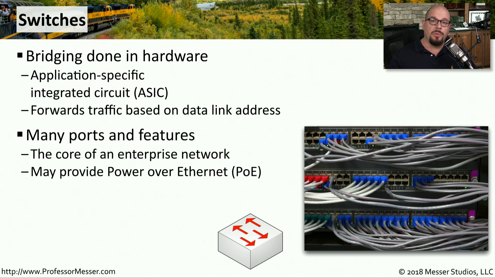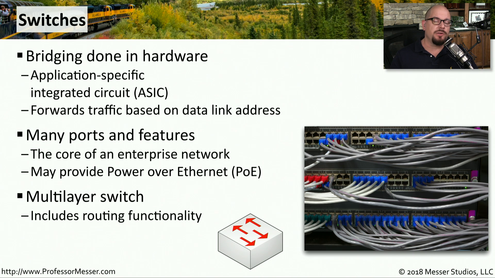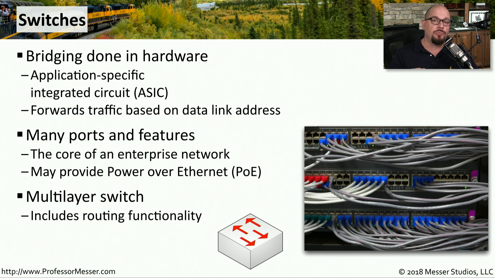If you look at the core of an enterprise network, you'll probably see a switch with hundreds of interfaces, or a smaller switch in a networking closet or small office. These switches make forwarding decisions based on the destination MAC address. If a device makes its forwarding decision based on the destination IP address, that is a router. Some switches allow both switching and routing functionality within the same device — we refer to these as multi-layer switches or layer three switches.